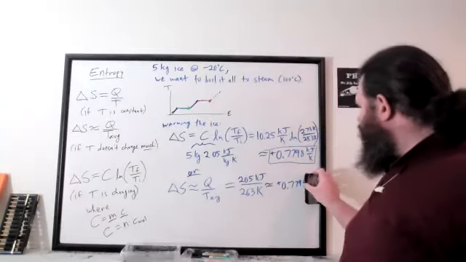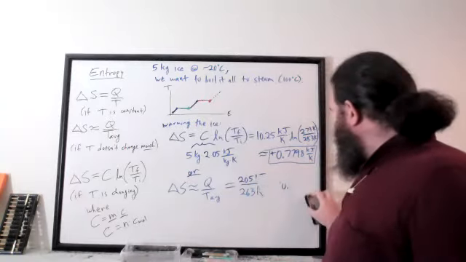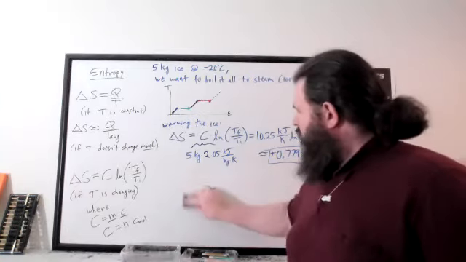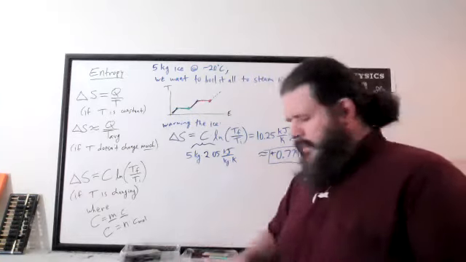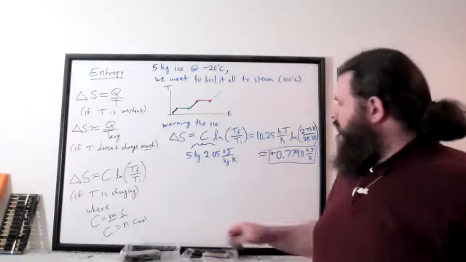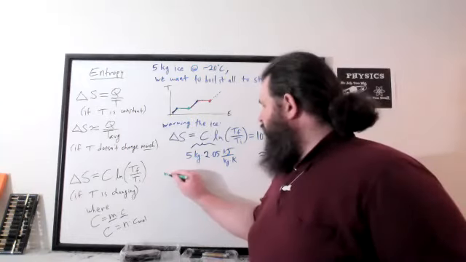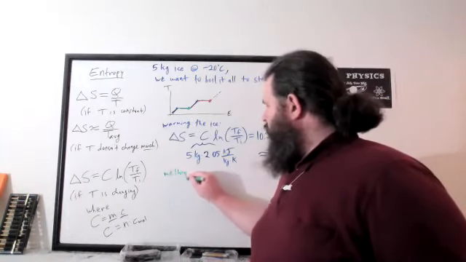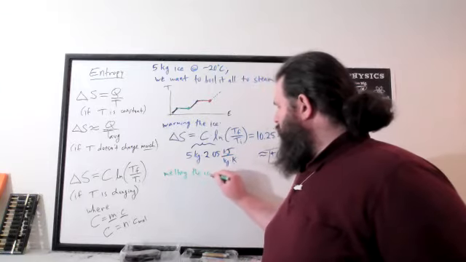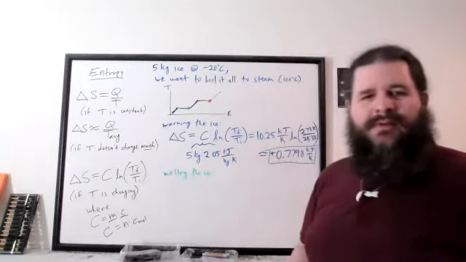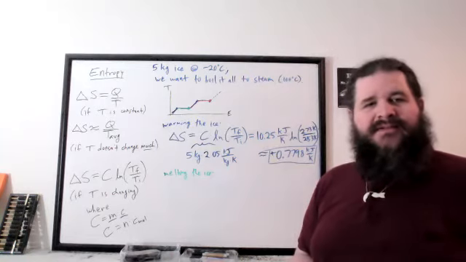Then let's try out the first phase change when we're going from solid to liquid. From solid to liquid, melting the ice. What formula should we be using for the process of melting the ice?